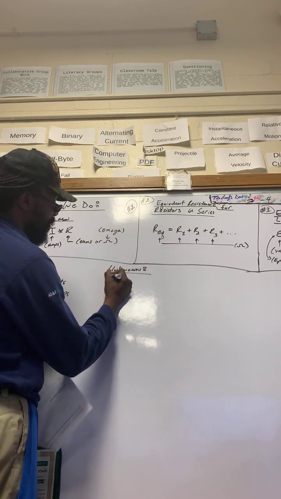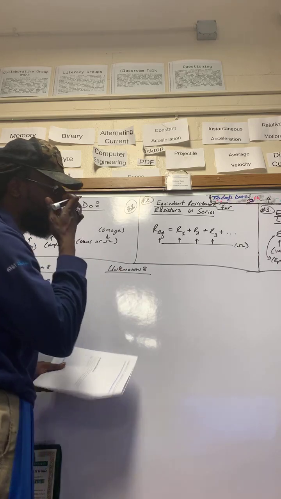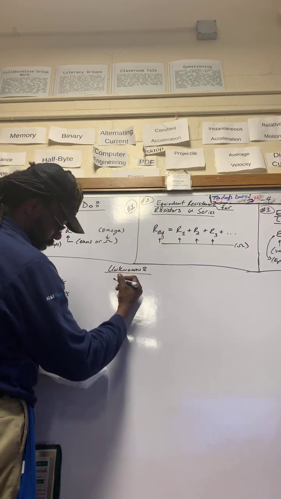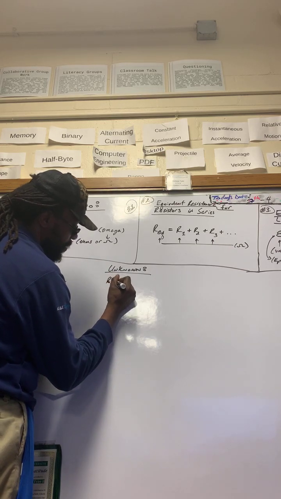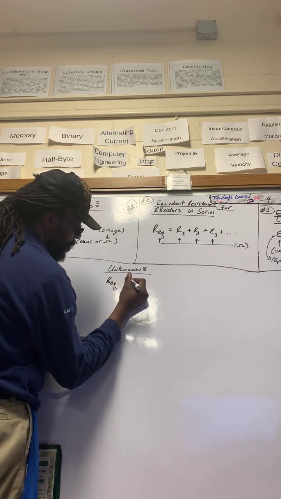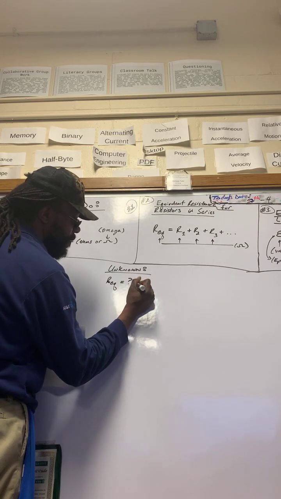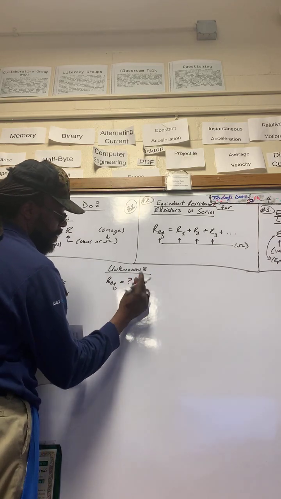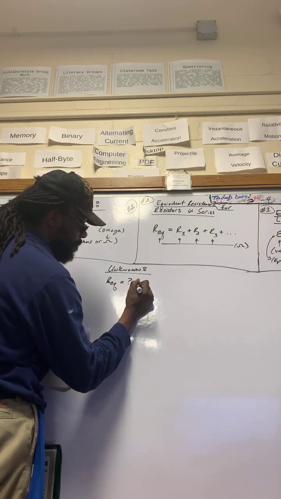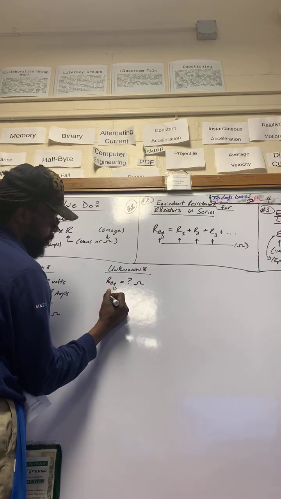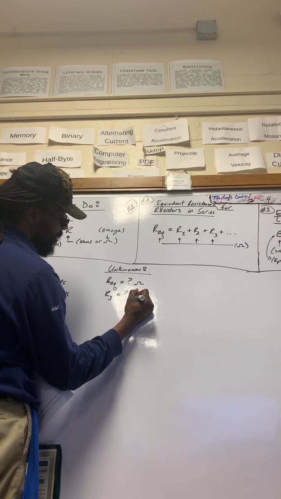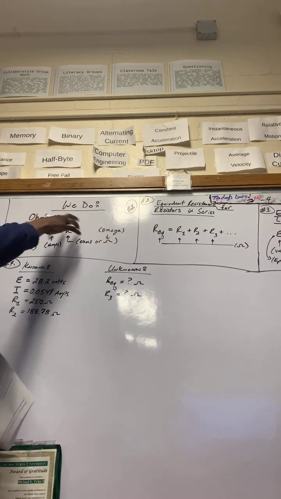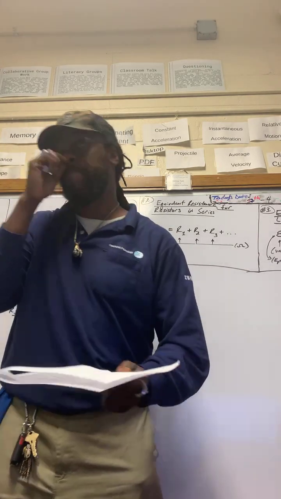So to find this, we need to first find REQ, which we can do using this equation. It's R sub EQ, y'all. Like Ms. Tolliver said, it drops down. Omega. Write that better. And then you also have your R3 value, which you're going to find pretty much using this equation here.